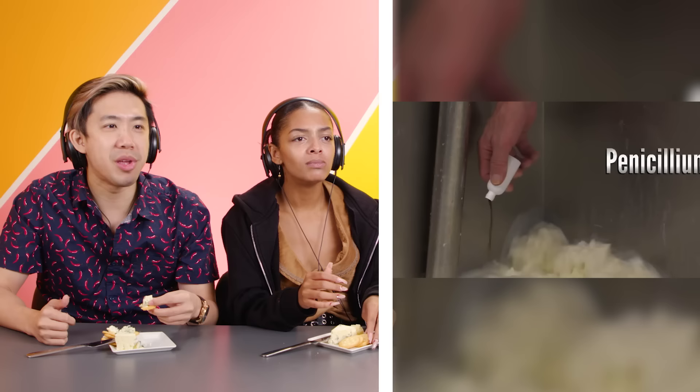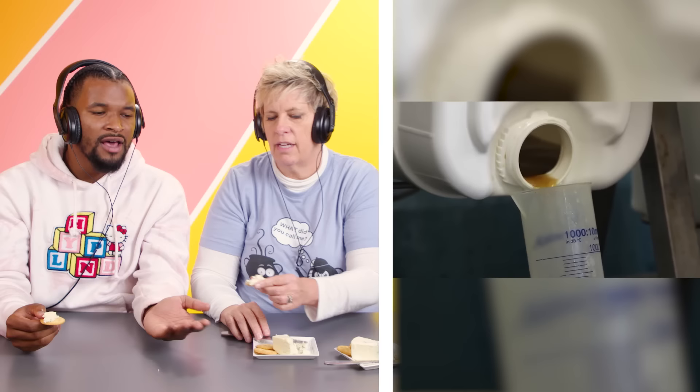Look at that mold. Penicillium? Yeah, you squeezed that in there. Take another bite of the mold. That's just mold right there. I'm getting another bite of this. Did you quit? I didn't quit yet. The video is not grossing me out — this cheese is grossing me out. Why is this not grossing you out? I thought it's just regular cheese and they sit it out for a little bit. It's all molding in there. Zaria, you made it through.